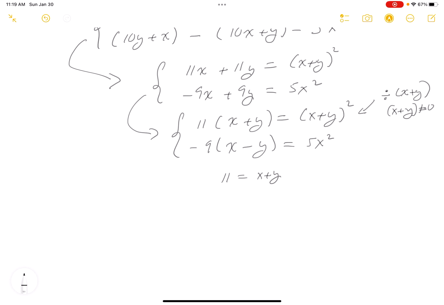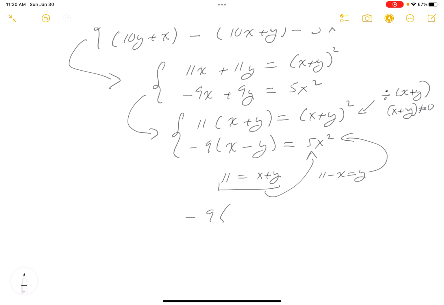Isn't that convenient? Because what I can do now is take this and use it in this equation by making a substitution. What would the substitution be? I would say 11 minus x is equal to y. And I'm going to take that and substitute it into this equation over here. And let's see what we get. It's going to be tough, but I'll have to write this down. I hope it's going to be easy to do once I write it down, though.